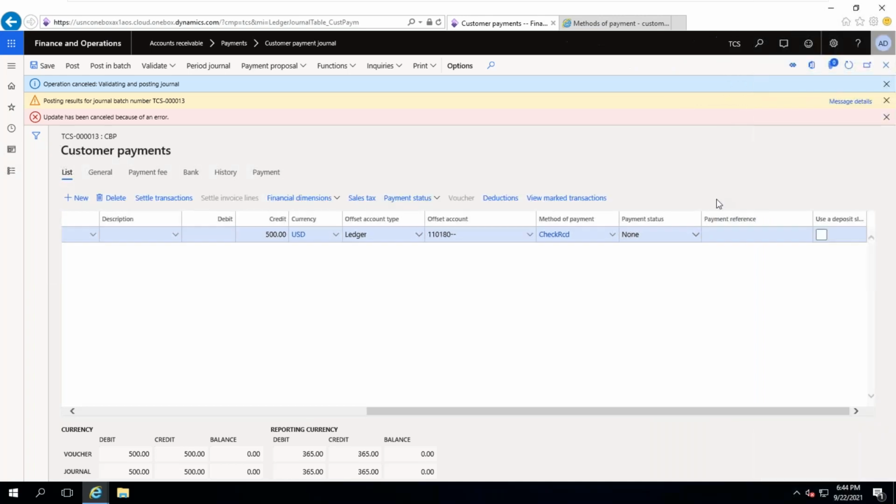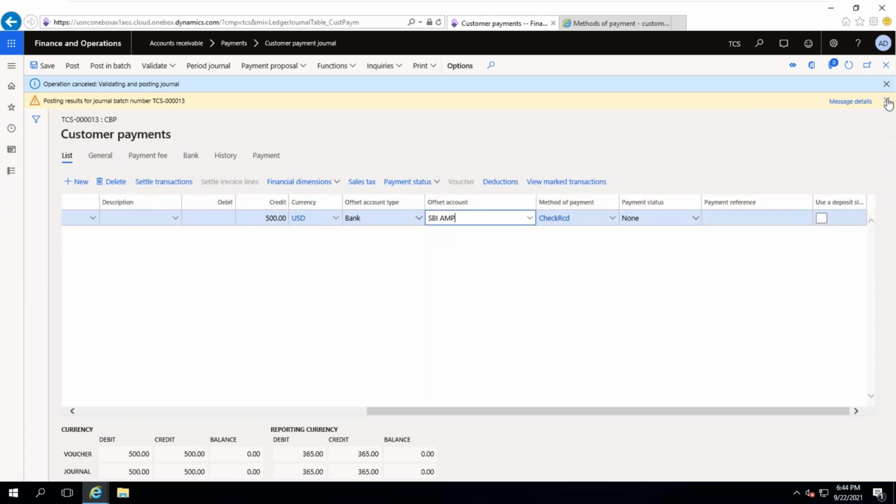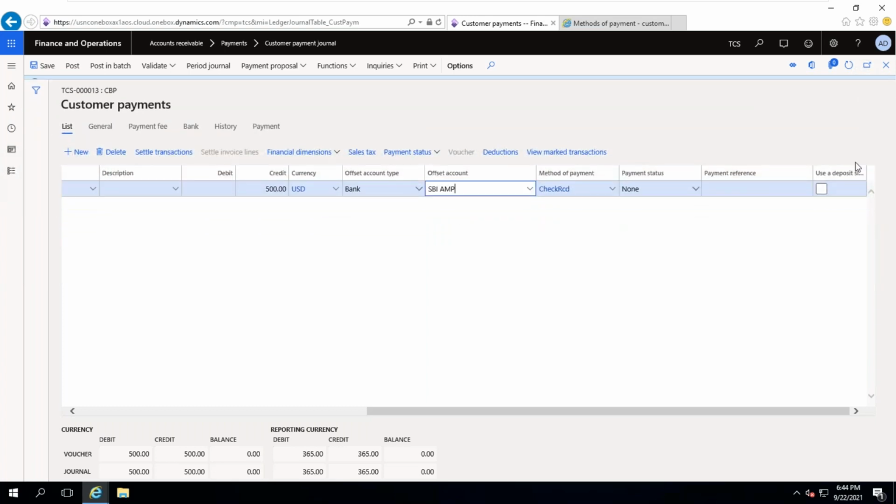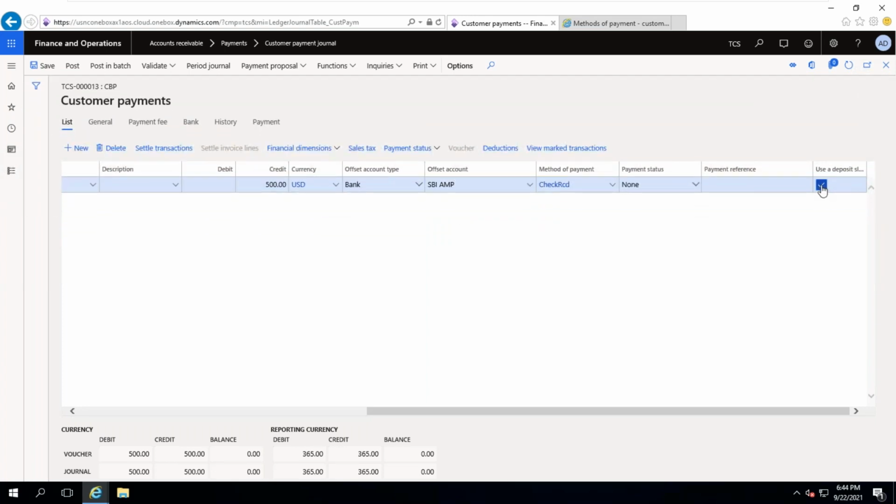Okay, so we have configured it in such a way that first, bank should be selected, offset account type bank, and offset account is bank. SBI AMP means Amirpet branch, which I have created. Next one is deposit slip must be selected, and then payment reference number must be entered.